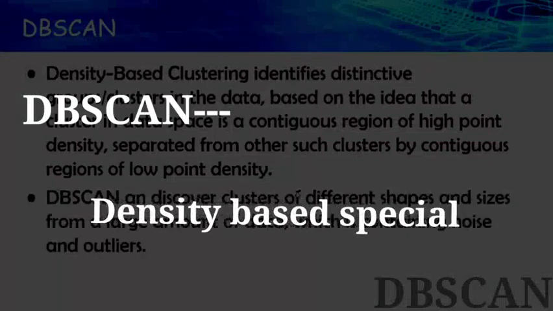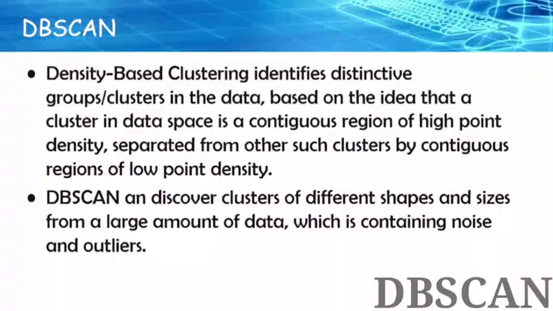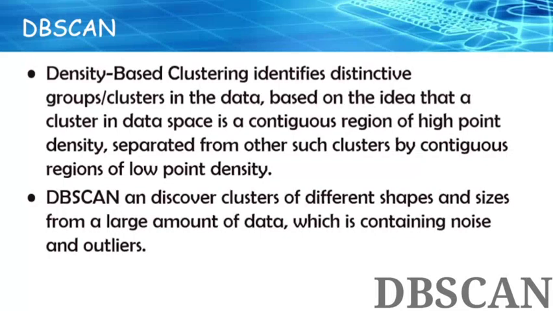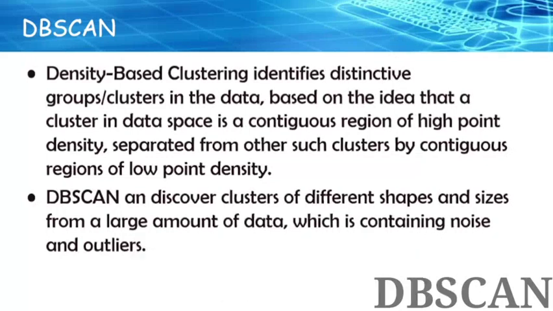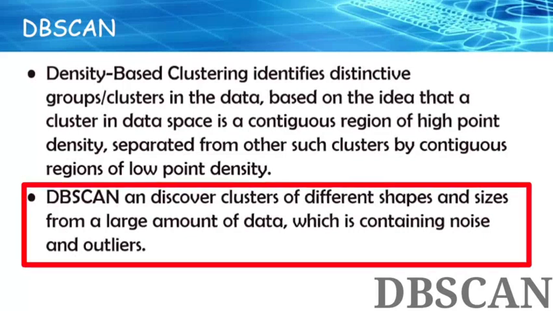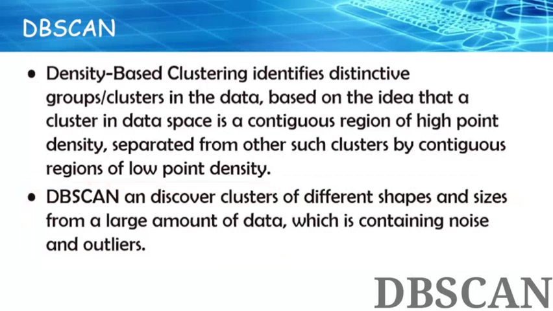Density based spatial clustering of application with noise. Okay, so that is the complete acronym. It is a base algorithm for density based clustering. Here we are dealing with noise, so while containing noise, it can discover clusters of different sizes and shapes from a large amount of data which contains noise. Basically, this noise can be considered as outliers. We have already seen the concept of outliers, right?